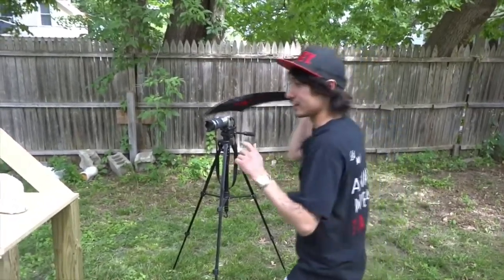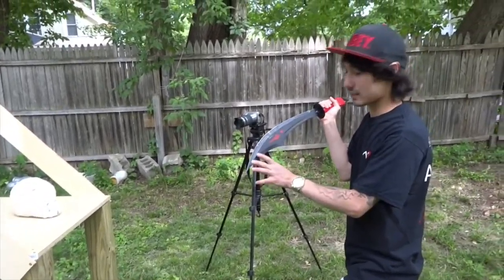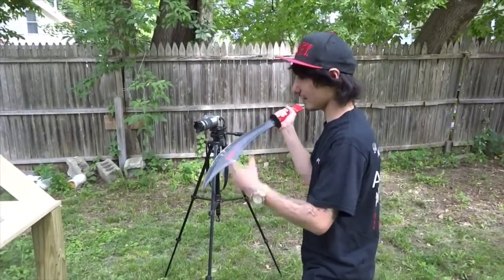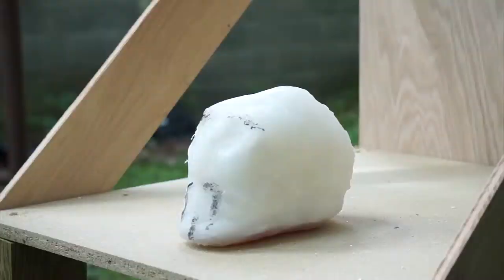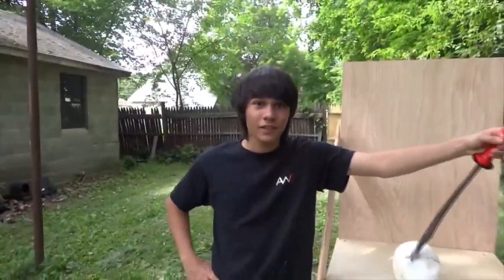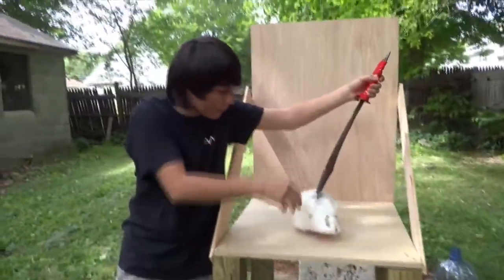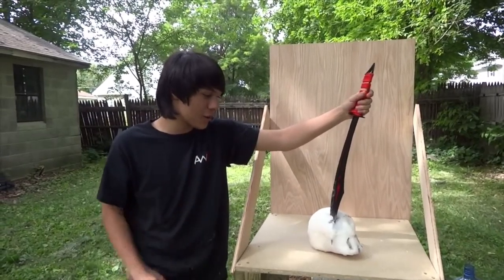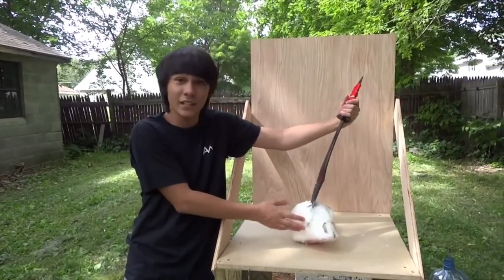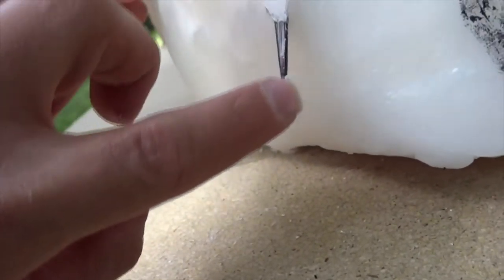Alright, so here we got Little Mao going in for a stab with the Shanghai Spy Sword. This is pretty thin and it is only stainless — I don't want to chip the tip, but we're gonna test it out. This is a destruction test of a $10 sword, so we're gonna give it our all. What would you have to say about the stab wound? This is definitely impressive — it went right through the other side. Very impressive. I've always been impressed with the Shanghai Spy Sword. It's not really meant to be a stabbing weapon, but it did do some pretty devastating stabbing damage. The tip didn't break — it might have bent a little bit at the tip, but that's nothing I can't hammer down.